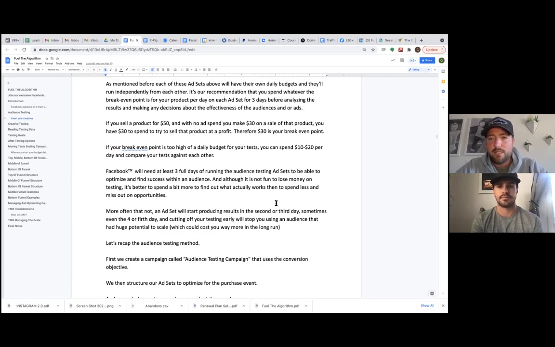However, you don't necessarily need to do that. You can spend as little as $5 a day on testing ad sets. What happens when you spend $5 a day is you only have $5 going to these ads, and the average click is like $2 now or something like that.